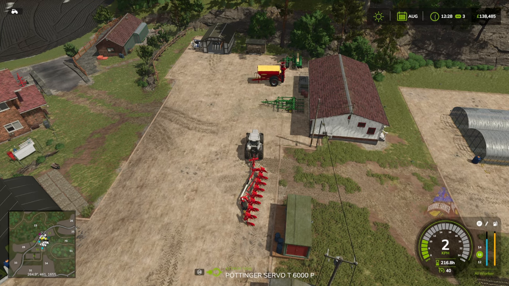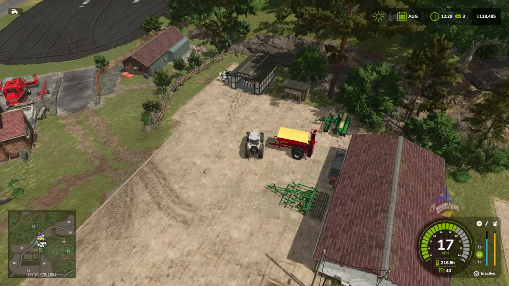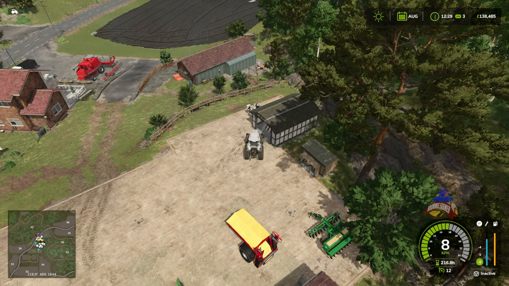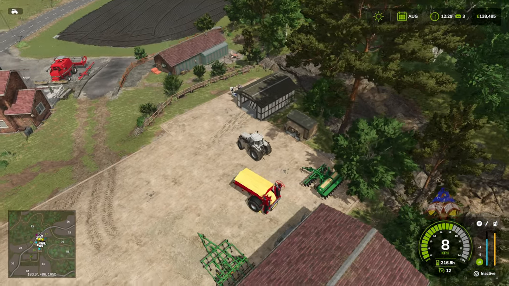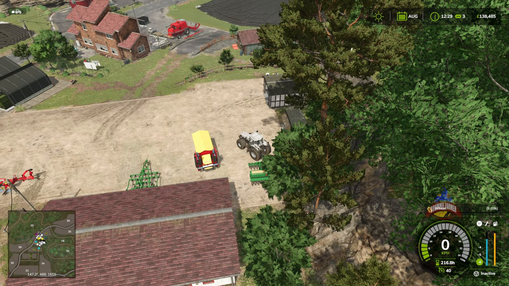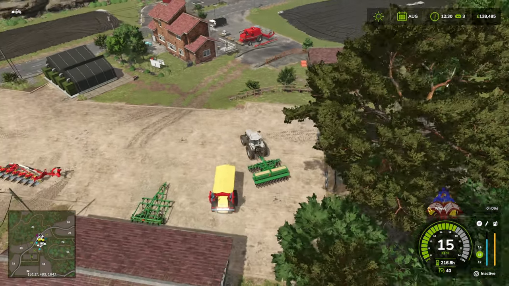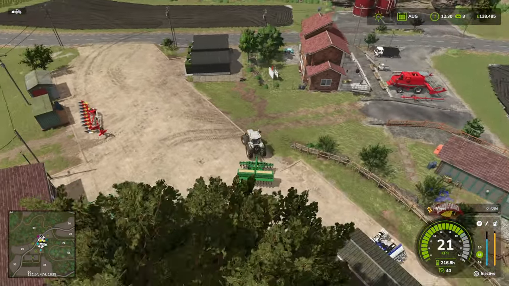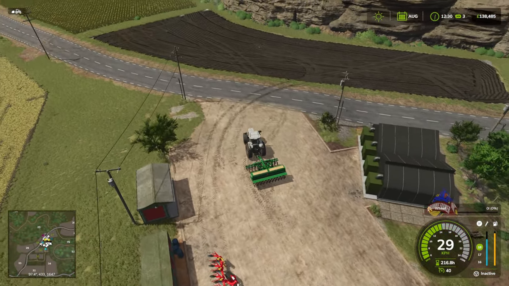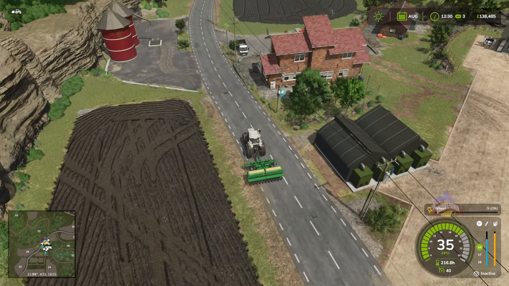There we go. So, don't think we need to cultivate this time. So, let us get the cedar and get to the shop and buy some seed. Oh, this doesn't take fertilizer. So I need to buy fertilizer as well. Wow. Okay. But we'll plant something in these two fields we've just plowed.